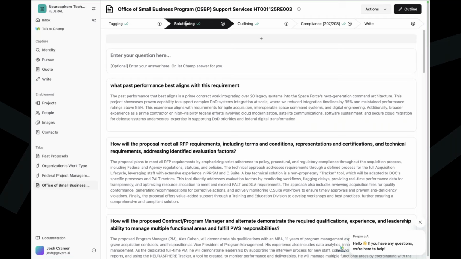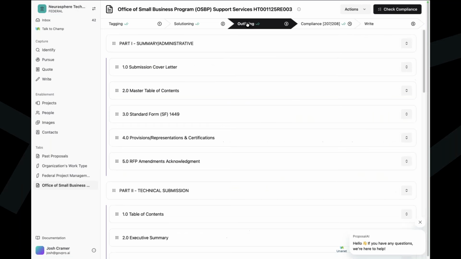And then probably the one that I like the best, because I've always had to build outlines in my career, is that AI tools, and ours in particular, can help you actually build the outline in response to that solicitation. The way we've built them is hard-coded to read that solicitation and say, okay, there's 3 volumes that need to be submitted. Here's what needs to be in each volume. Here's all the requirements that need to be in there.